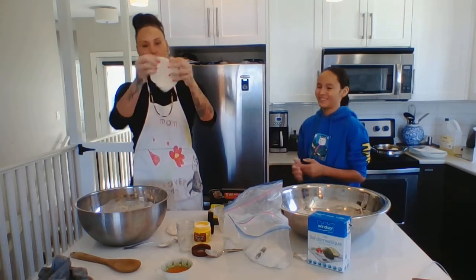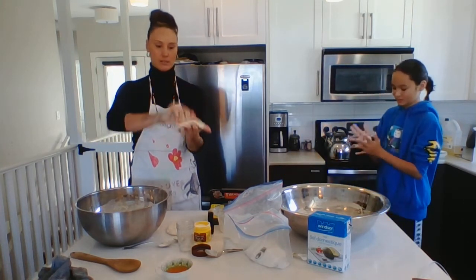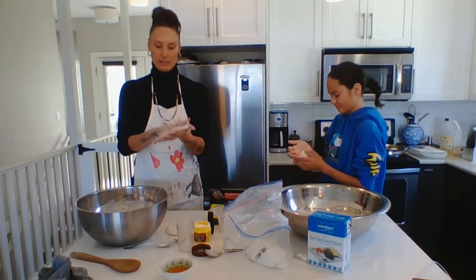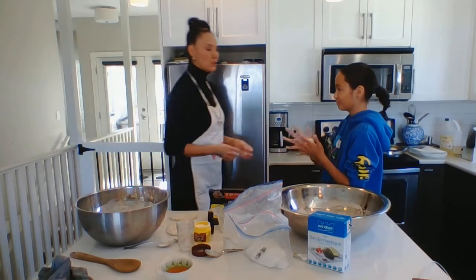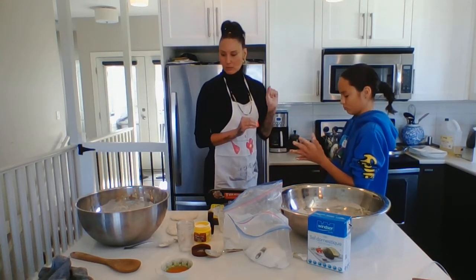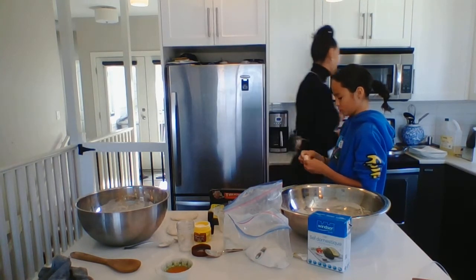So, trying to make it as even as possible. I think that's really the key too, so that it cooks evenly. That feels a little on the dry side. Don't work it too much. I think that's also important, that you don't work it too much. But she just adds flour to it if it's too sticky.